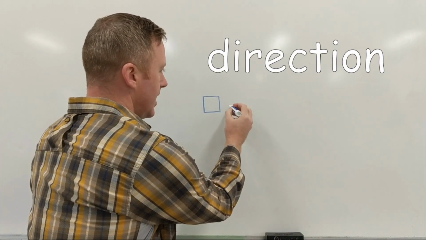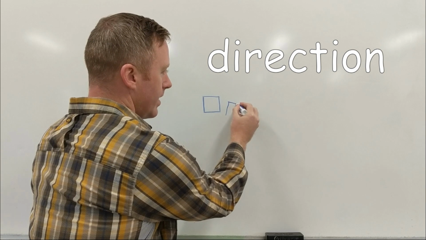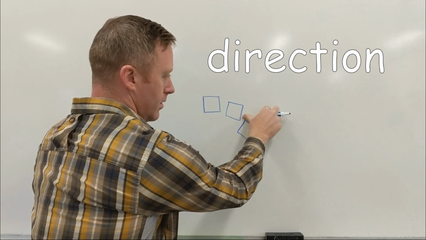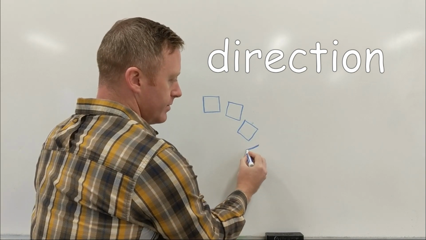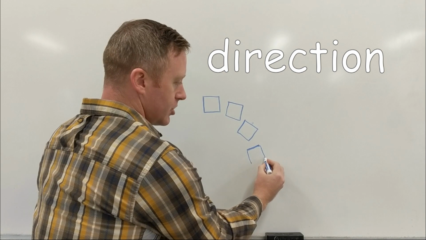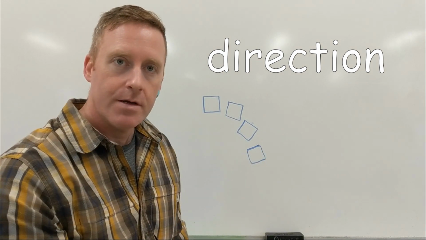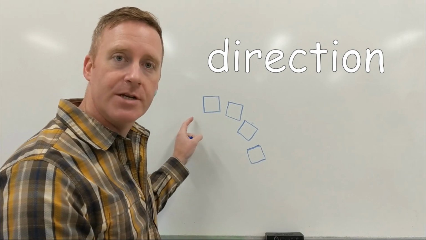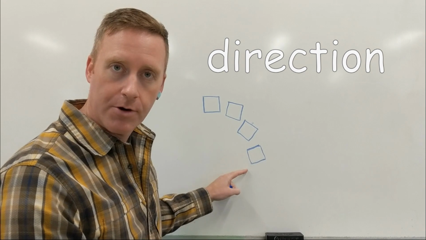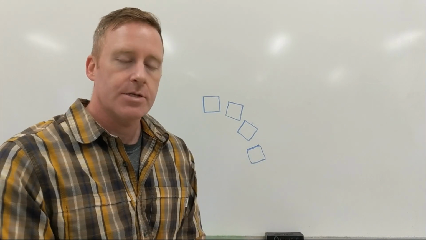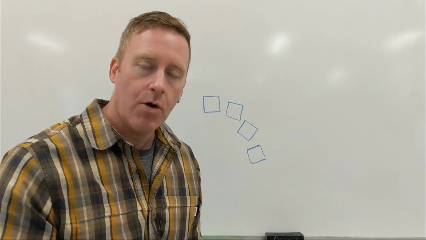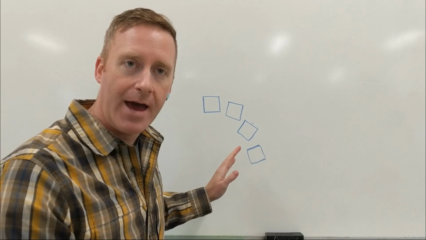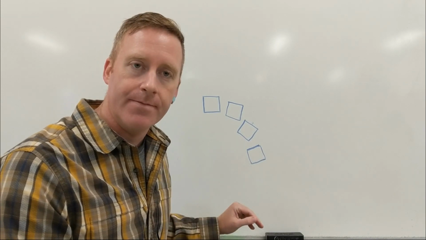So I could take a square and I could repeat that square shape over and over again. But what I'm doing is I'm turning it. I'm using the direction of the shape to create this idea that it's falling down. And also the direction of the shapes that I drew. I drew one lower than the other over and over again. So sometimes how we use a shape, or even the pattern that we create with it, like here, I used my shape over and over and made a pattern to make it look like it was falling down.